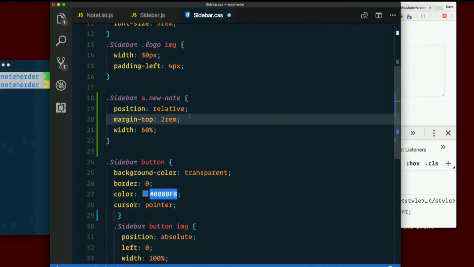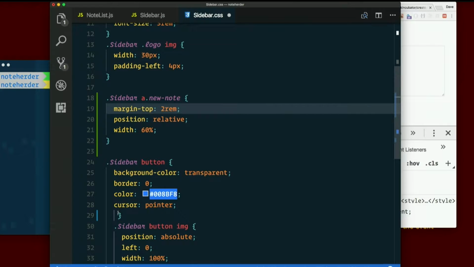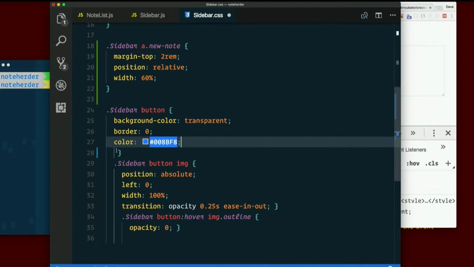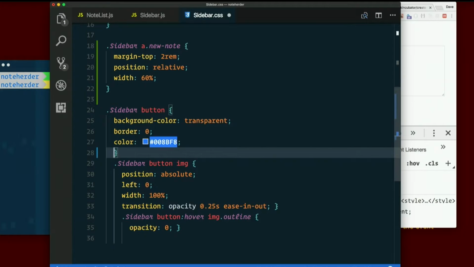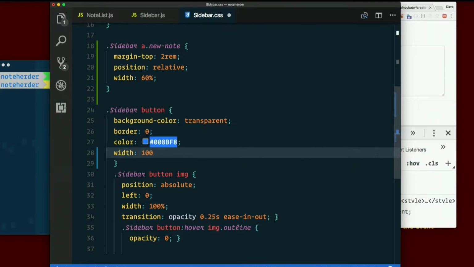The margin. In which case I'd probably put it first. And inside a link, actually, this probably doesn't even need the pointer cursor, that should just happen. So then the button could take up 100% of its parent, because its parent is now the link, which has a width of 60%.